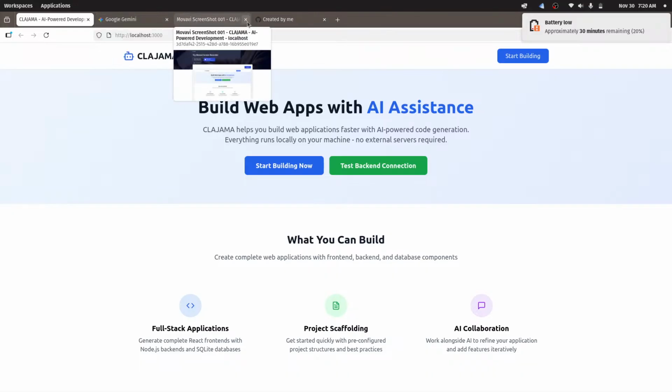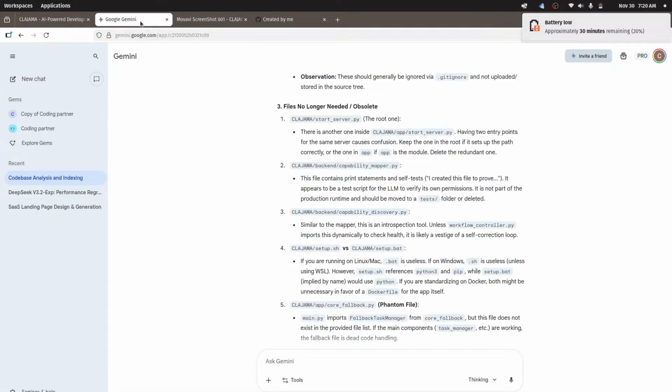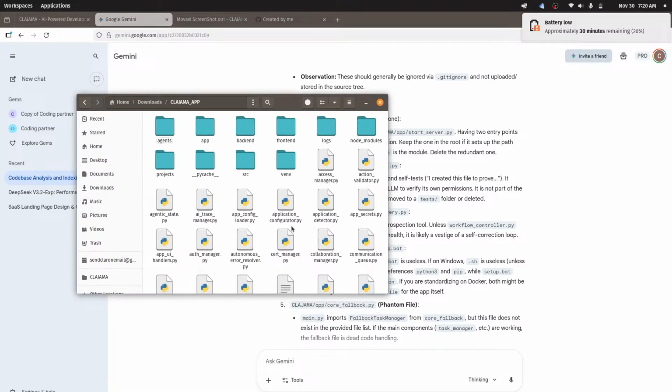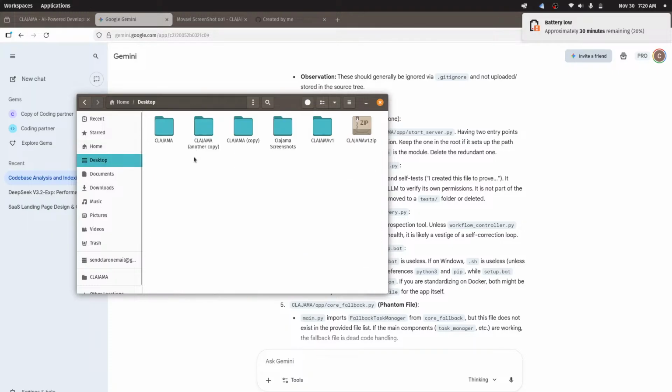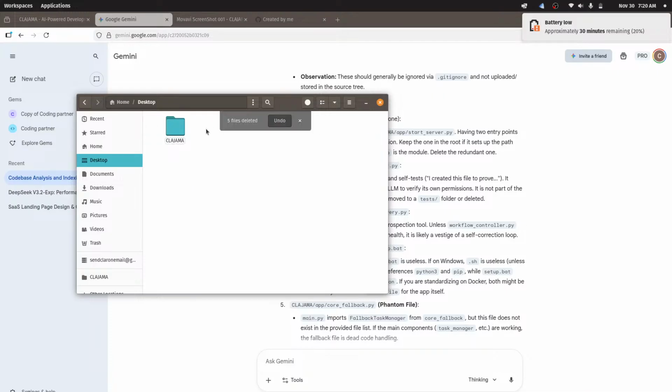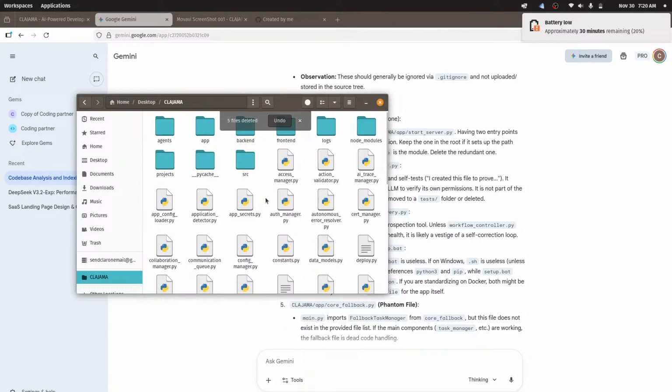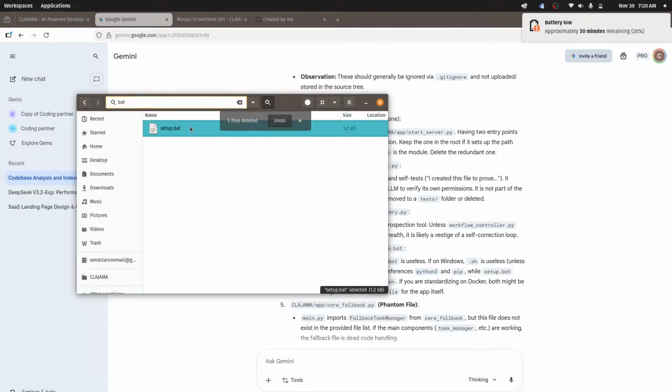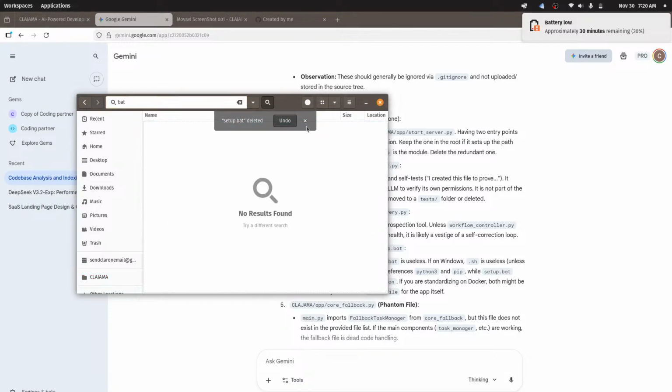See, still want to go with that. Desktop. I'm just gonna get rid of them. Get rid of that.